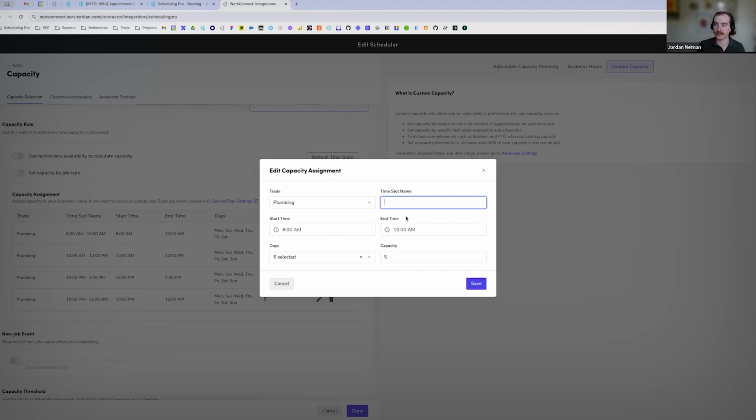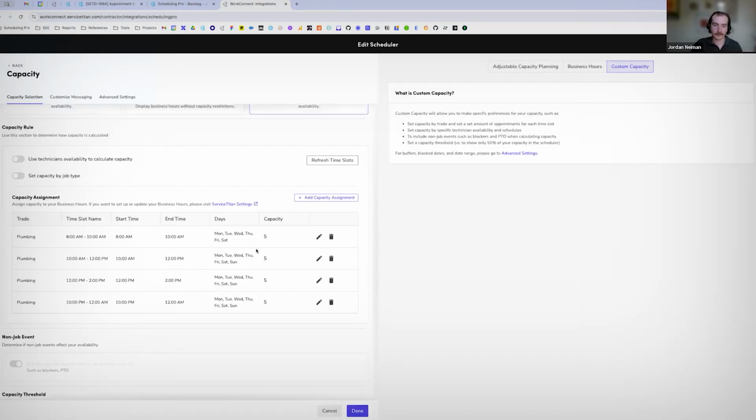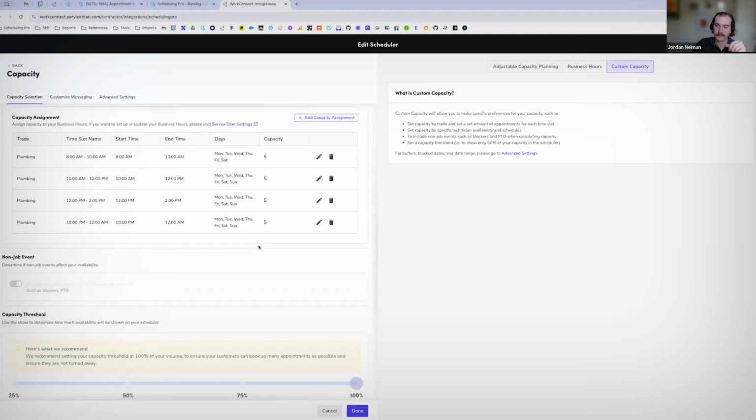So if you don't want to show them 8 to 10 and you want to show them something a little more generic, first available is the most common, but sometimes we see people create an 8 to 12 and a 12 to 4 each day and label them morning and afternoon. You can use the time slot name to do that. But again, this is counting the number of appointments. There's no hour calculation in there. Gotcha. So this is the sort of non-tech mode.